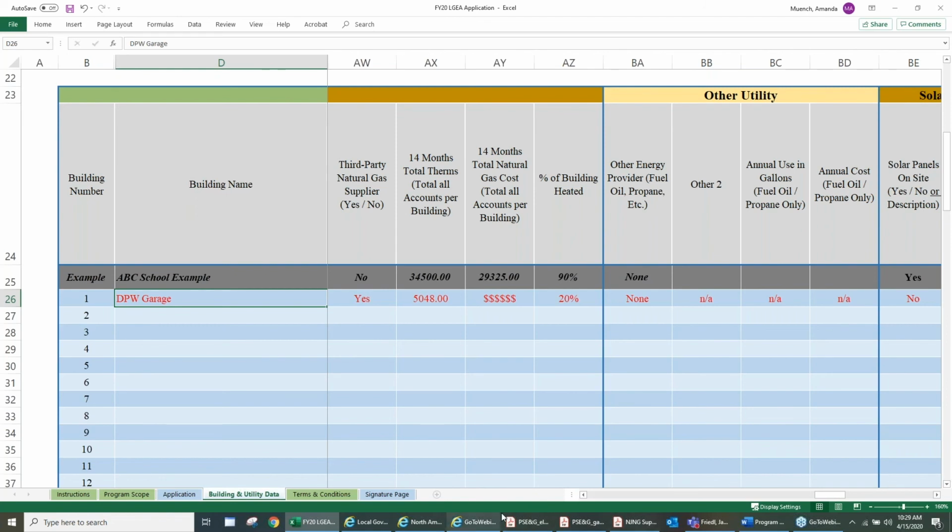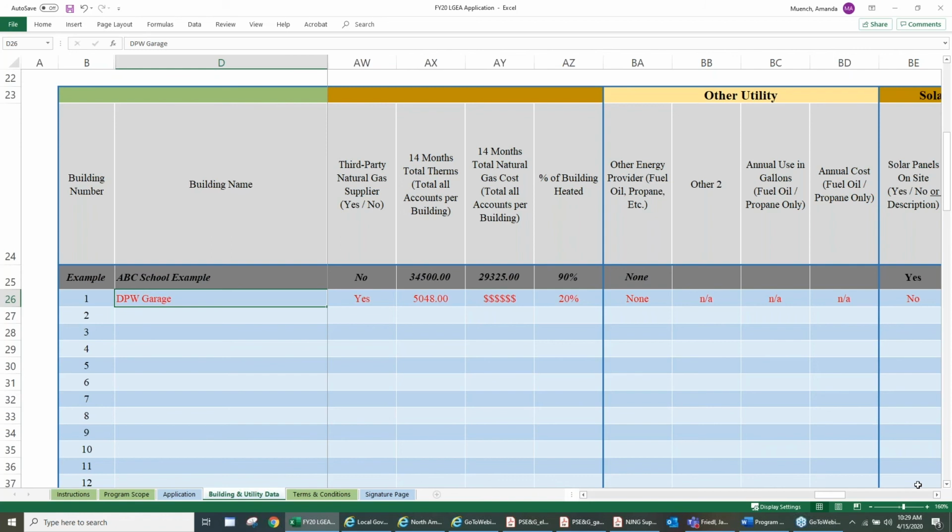Okay, got it. Also related to bills, do the 14 months of bills have to end with the application month? I think what they're asking is, we asked for 14 current or recent months. Does that period end on the application month and then go back 14 months? So what do we look for in terms of, okay, I gave you 14 months of bills, what period does that cover? Yeah, we typically ask for the most recent 14 because that would give you the most accurate picture of the energy use in the most recent time that you've been utilizing the building.